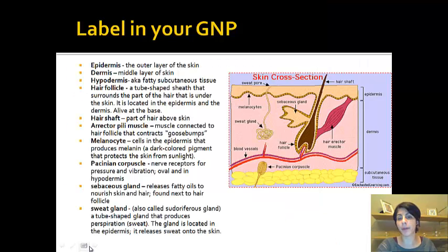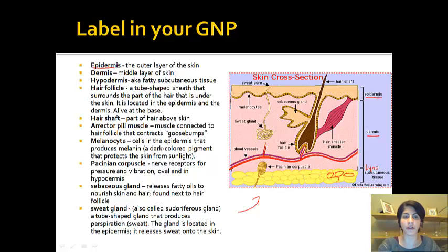Take a few minutes to pause the video so you can take a look at all of the vocabulary that you're going to have to label eventually on this diagram. Otherwise, I will be going on. First, we begin with the epidermis, the top layer of the skin. Then the dermis, the middle layer of the skin, and these two again make only the skin. Underneath, we find the hypodermis, also known as the subcutaneous tissue, made of adipose tissue.